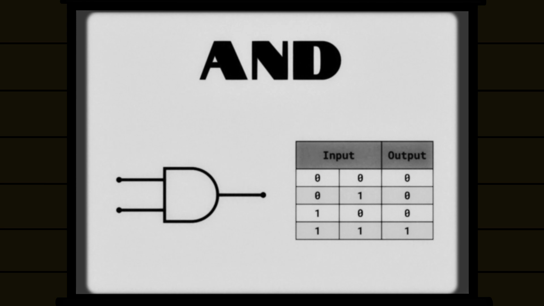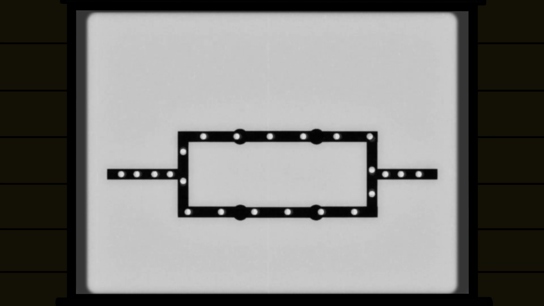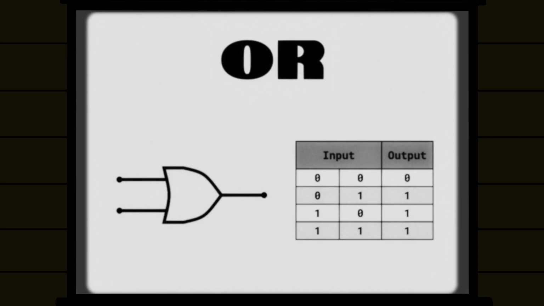And the symbol we use for the AND gate kinda looks like a tombstone to me. If you have 2 switches in parallel, it doesn't matter if one or both switches are closed. The electrons will still find a way to get to the other end as long as both switches aren't open. This is an OR gate, and this is the symbol engineers chose to represent the OR gate.